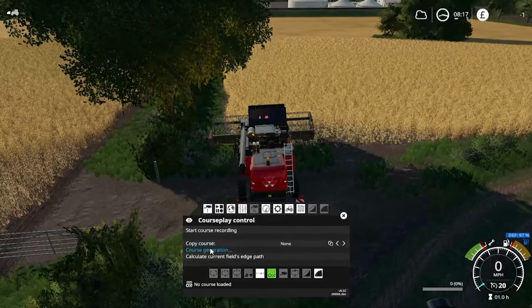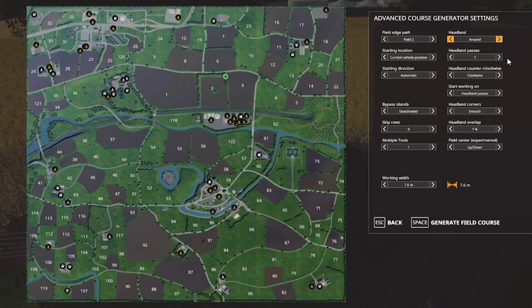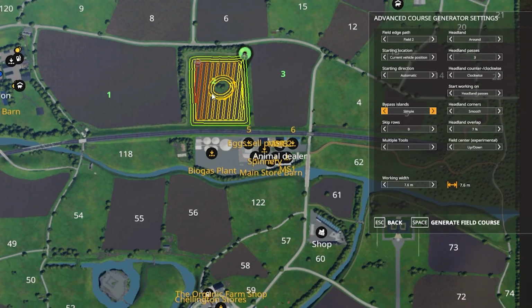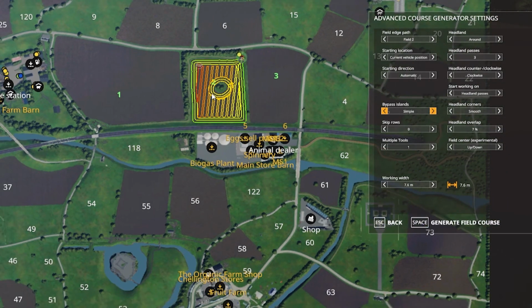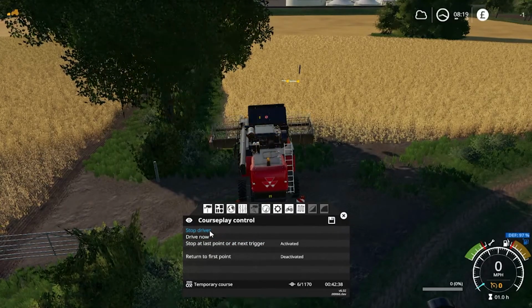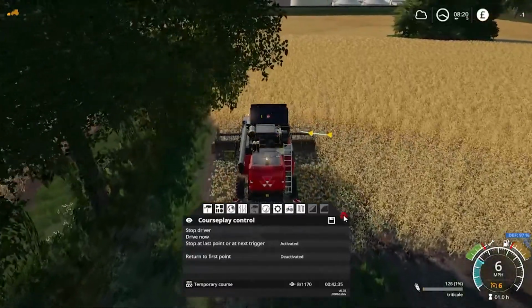Let's go in here and generate course for field number 2. Headlands, we'll go 3 headlands clockwise, go simple, and then we can get the bits that's missed afterwards, because there will be bits missed in the corner and all. Generate the course. That's not too bad. Hopefully not take too long to do. Go back and then we'll go drive the course. It says it's only going to take 42 minutes. We'll probably only get this first field done in this episode.